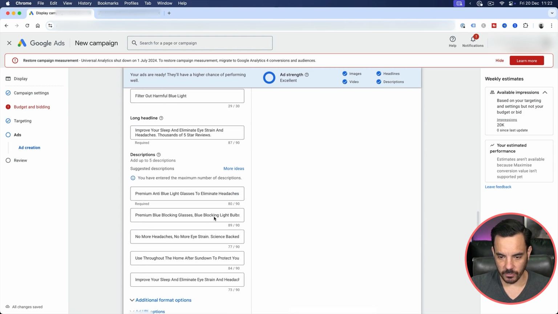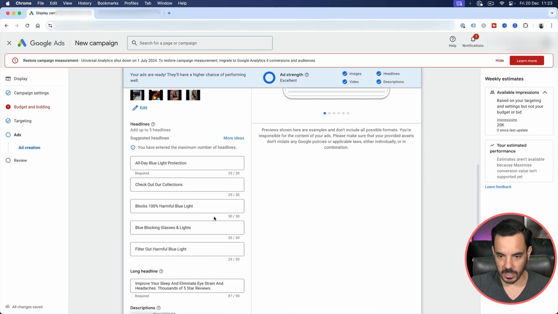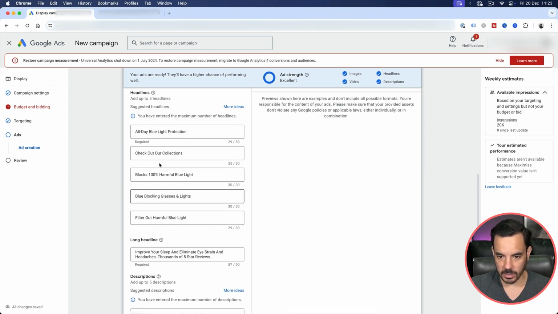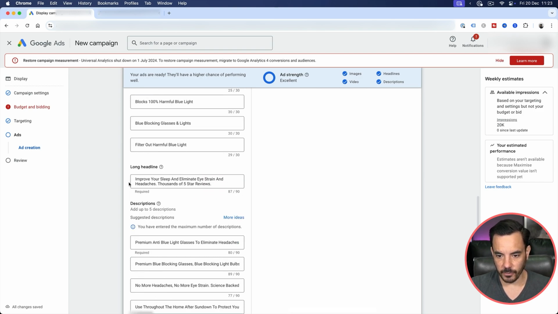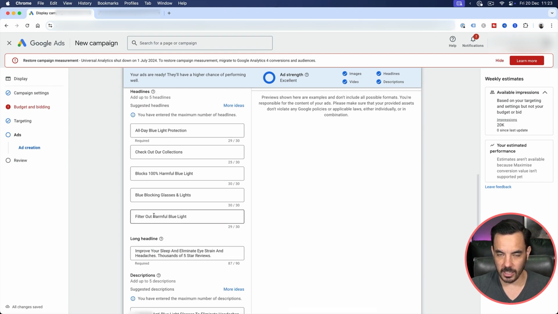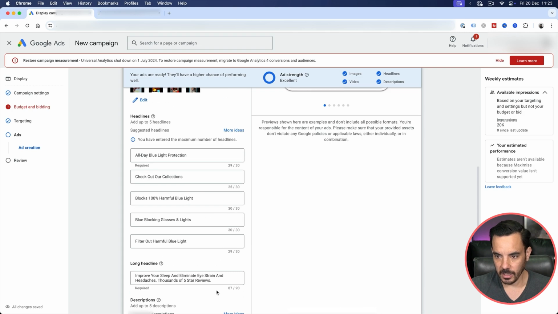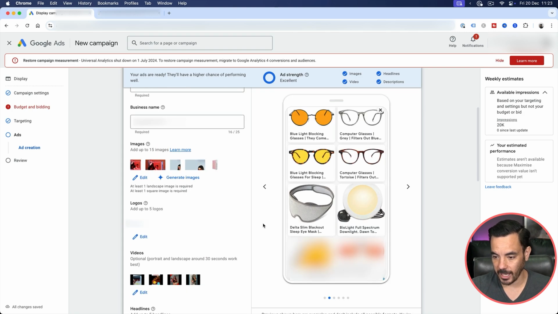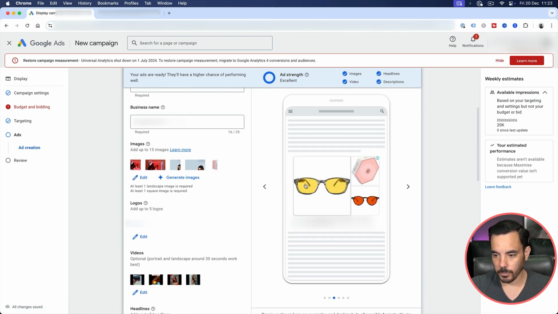You want to use a variety of different headlines here, and I would really focus on the 5 headlines here, above the long headline and descriptions, because the headlines here are what is going to be shown more often than anything down here. Like, this is a product feed driven ad format, and it's just using one headline. Product feed driven images, just one headline.